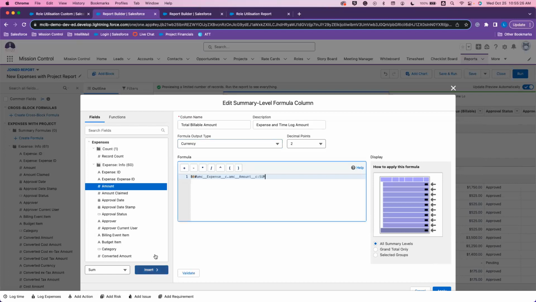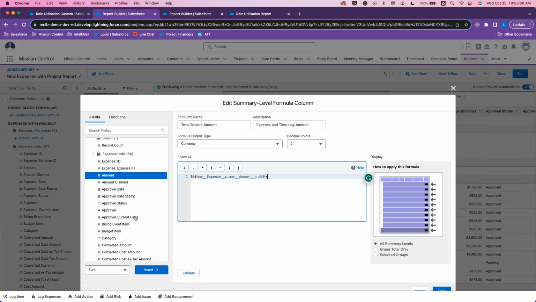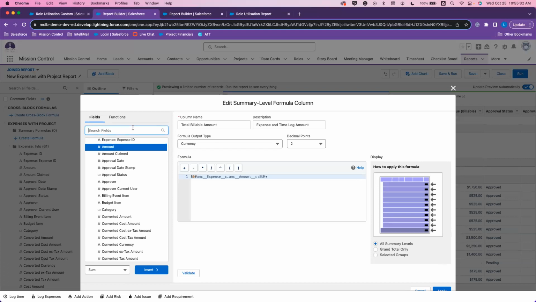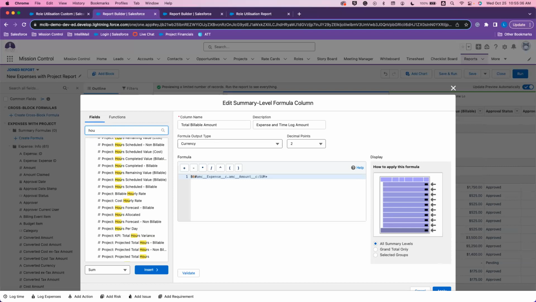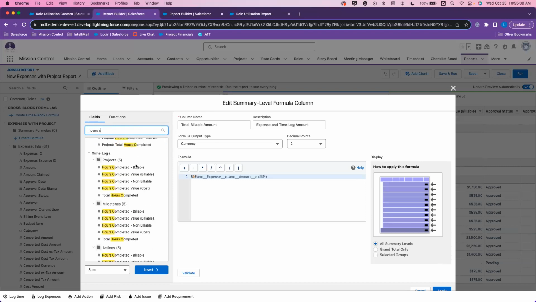We're going to insert our expense plus a time log hours completed billable. You want to make sure you select value that's going to pull your dollar amount in instead of the actual hours that's been completed.